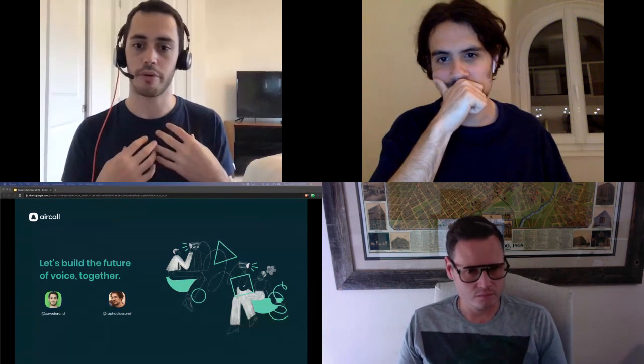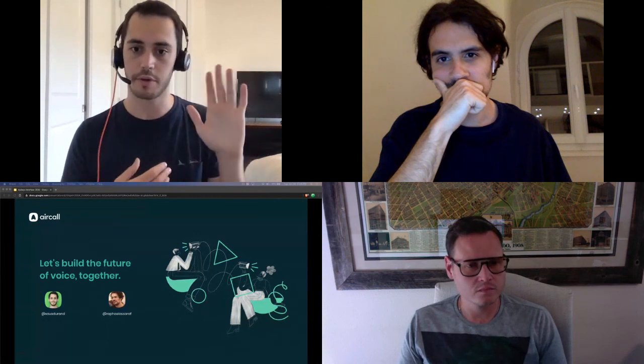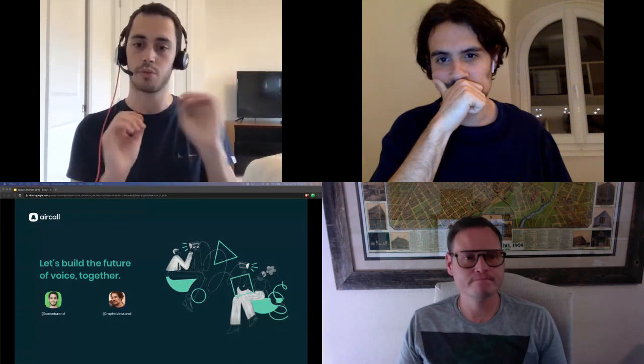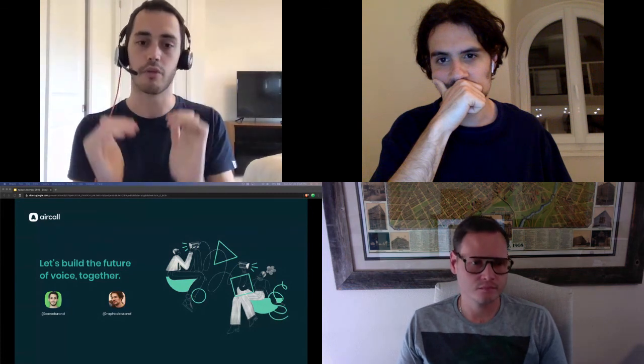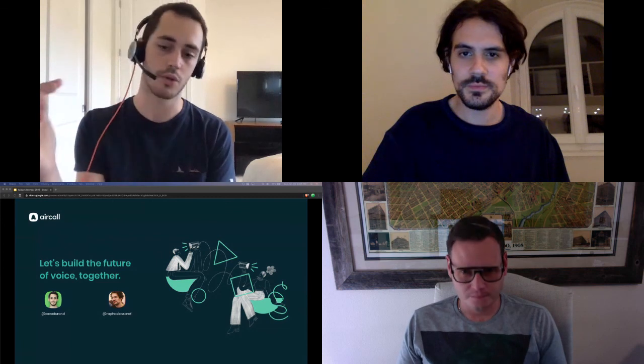The second thing is what we shared today, the insight card, which is some sort of framework. As a developer, I don't have to care about the user experience of the end user. I just have to use one API endpoint, and that's going to be inside the phone with different metrics and different information in it. So you just have to use one endpoint, format your JSON, and then you have the Aircall user experience, which is pretty simple. And Slack did the same thing, as Raphael was saying. Whenever you want to send a message, you just have to use one endpoint, and then you have the same message all the time.